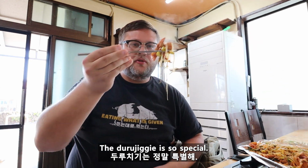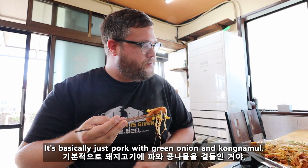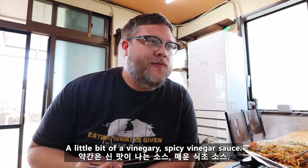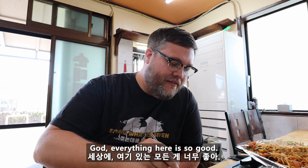Wow. And the duruchigi is so special. It's basically just pork with green onion and gongnamu, a little bit of a spicy vinegary sauce, sweet and sour. This is fantastic. Some momguk in there too. Momguk is like, wow, so thick. God, everything here is so good. I just had the gochujang ashi.